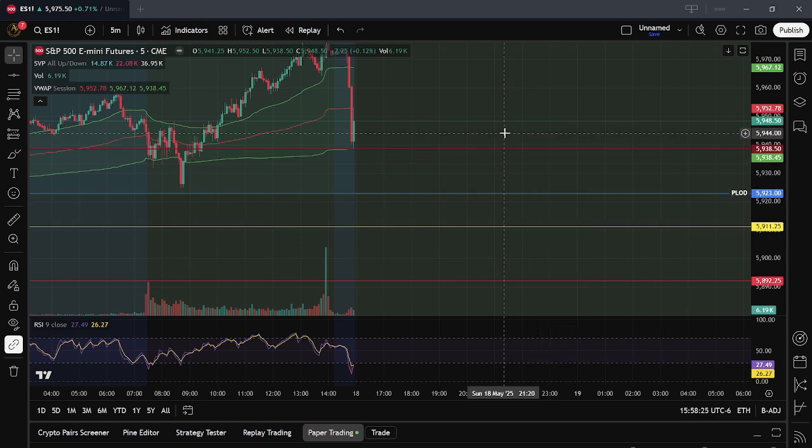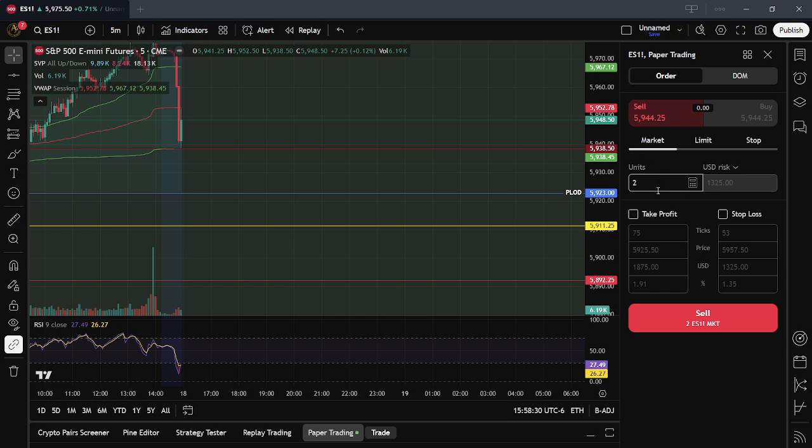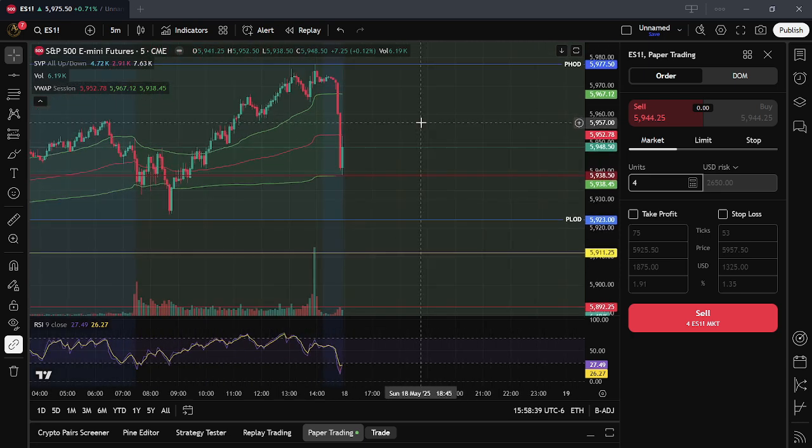And as I said, all I'm gonna do is just go in for 4 contracts on a short and just hold. And no stops. We're just gonna let it play out. I'm pretty confident in this move. This was after market hours. And yeah, I just don't think that move has finished its course just yet. But 2 minutes left, so let's just see what she does.